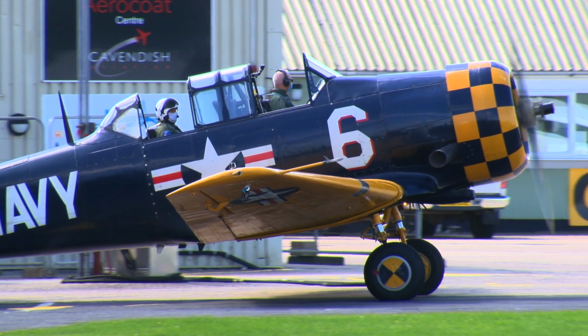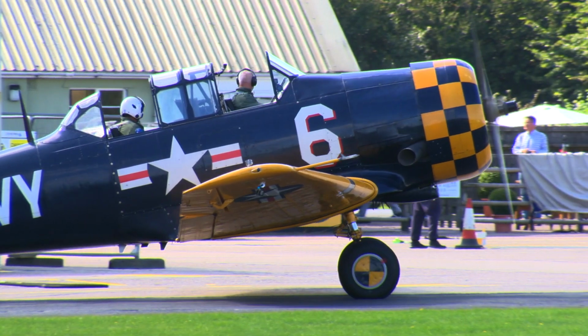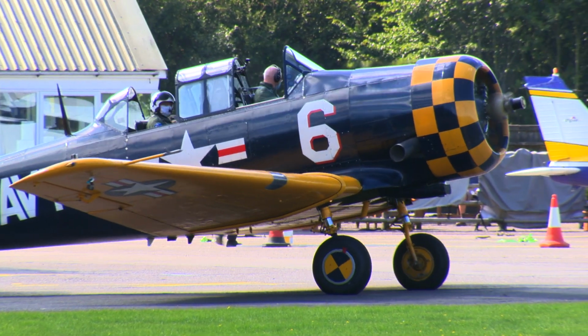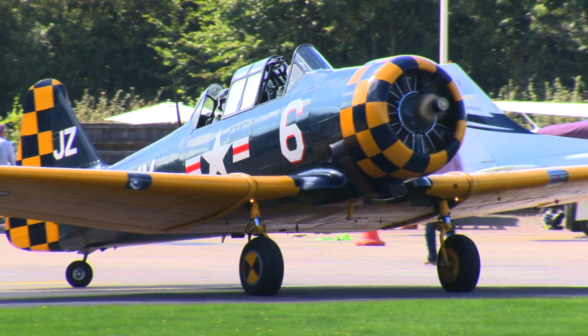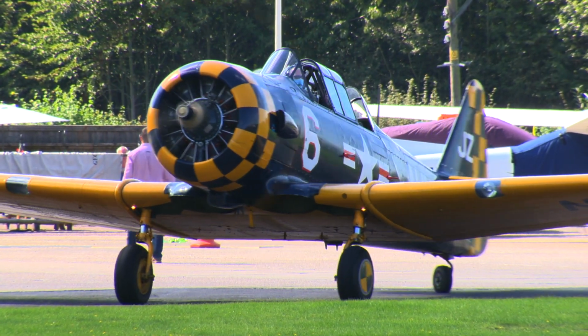Okay, stick forwards all the way, feel it unlock. Yeah. Then right rudder and a little bit of right brake. That's it, nice and easy. Keep it coming round. Nice and gentle with the brake, yeah. Okay, left rudder now. Left rudder, left rudder.